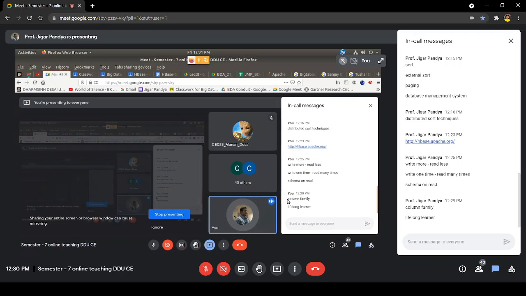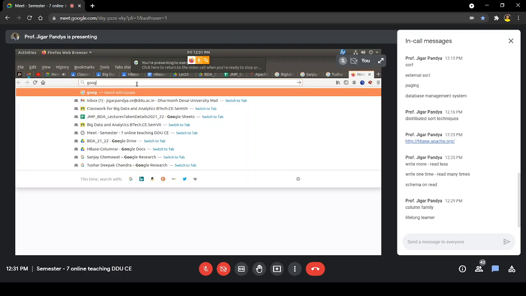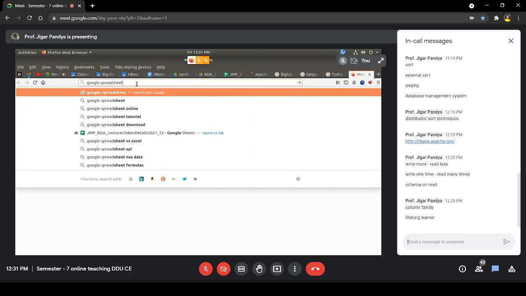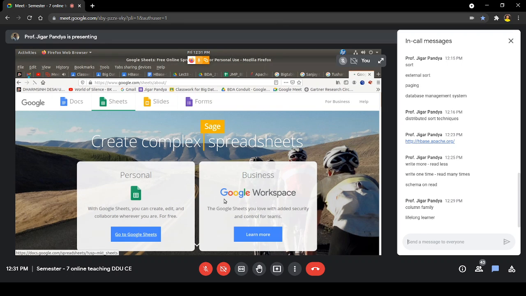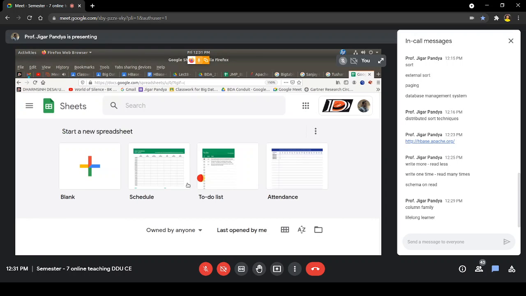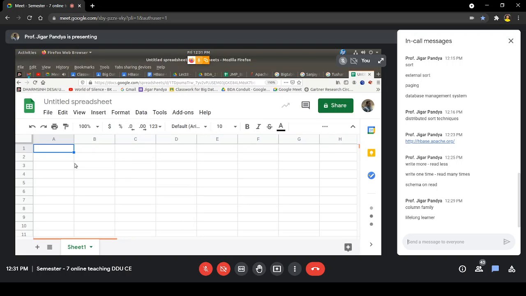Okay, so let's talk about column family. Let's understand. I would maybe open Google Sheets. Let's say I'm going to have first name, last name.